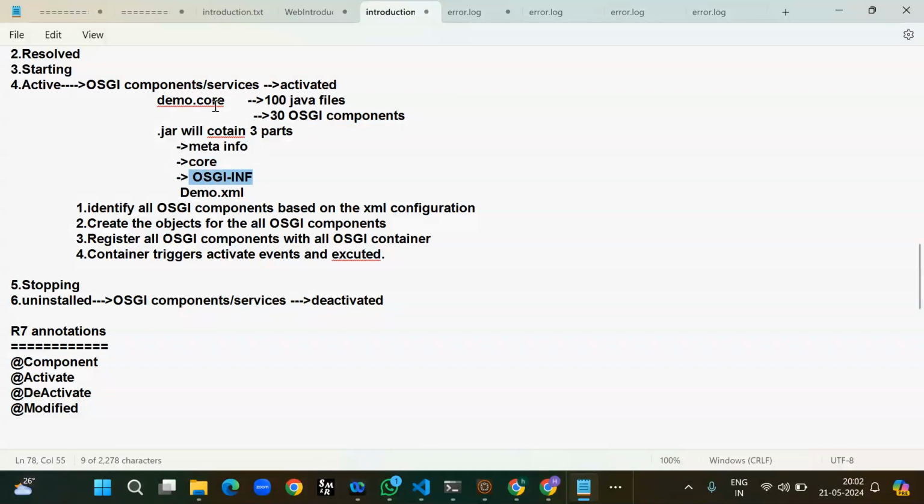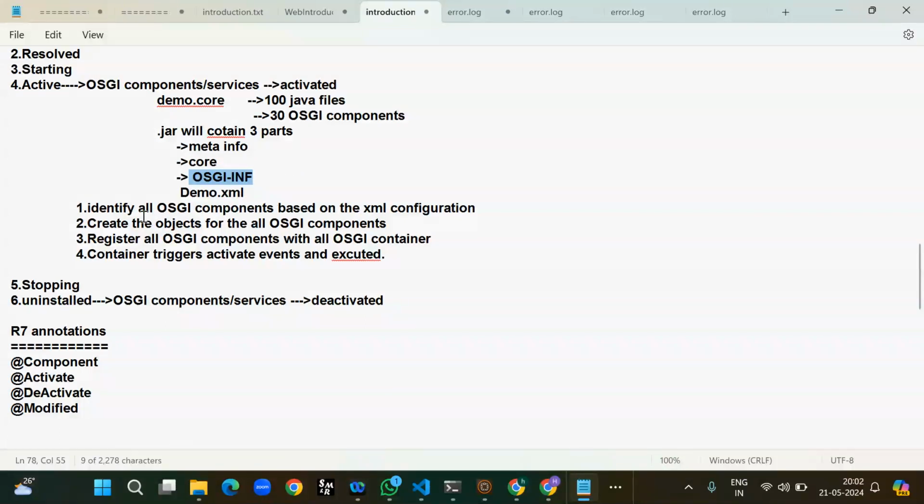Whenever you mention the @Component annotation and the basic annotations like activate, deactivate, and modified, then .xml files will be created under OSGI-INF.